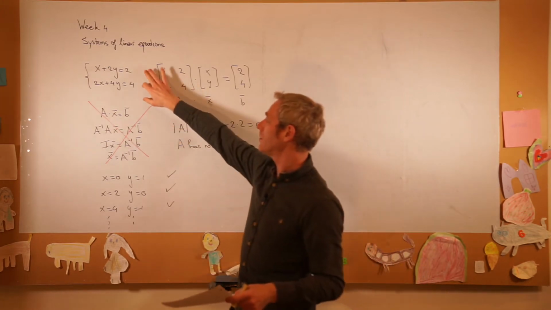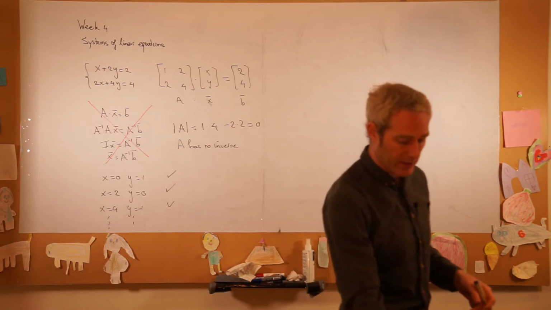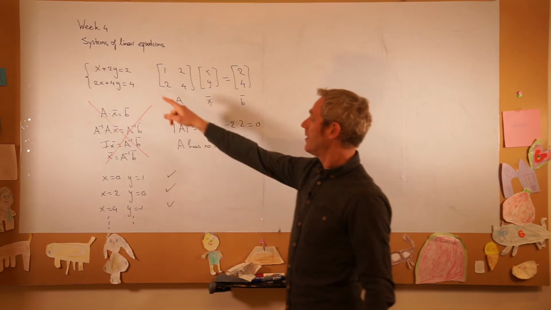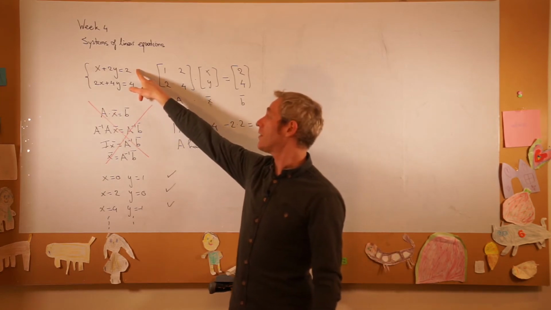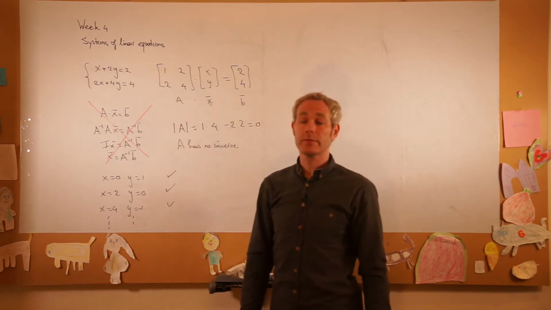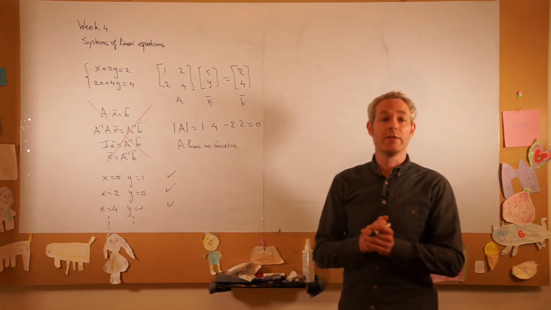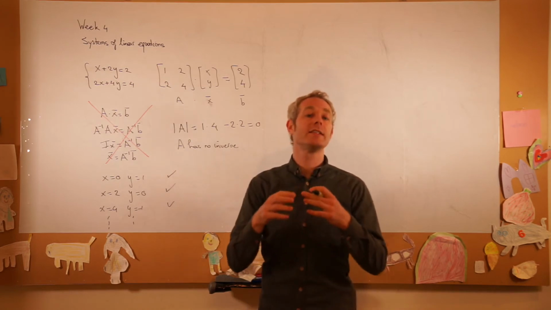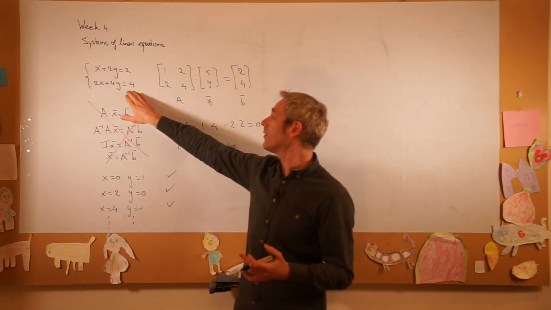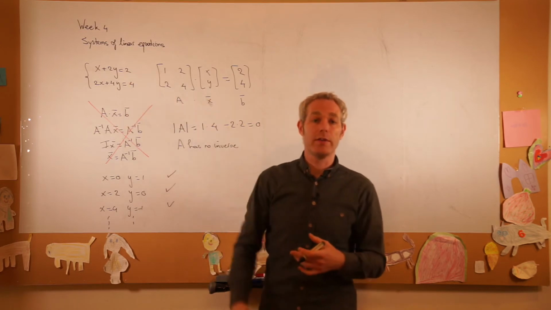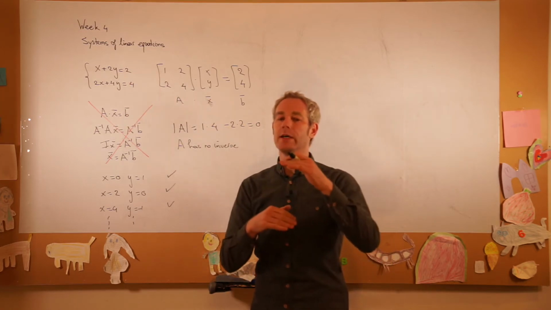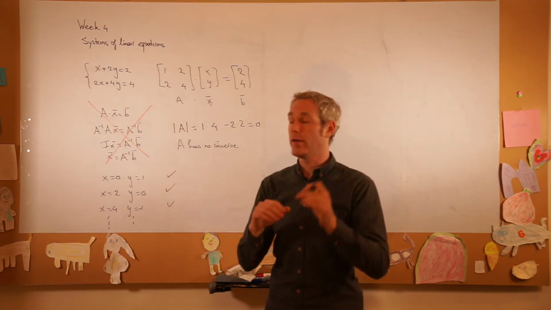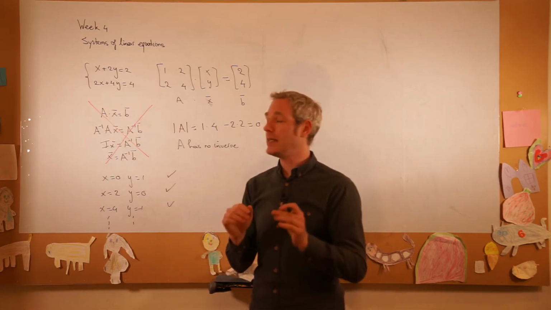But let's look at what has happened here. There's something going on, and perhaps some of you have already spotted it. The second equation is simply the first equation multiplied by 2. If we want to have a single solution for a set of two equations, these equations need to be what's called independent. One cannot simply be a multiple of the other. And if we have 3 equations, you can't have the third be some kind of combination of the first 2. They all have to be independent.